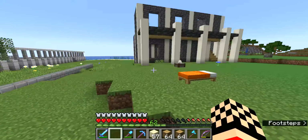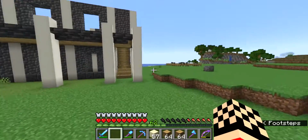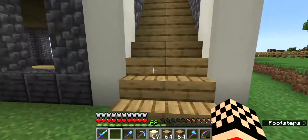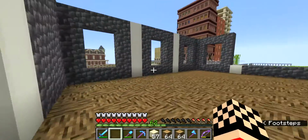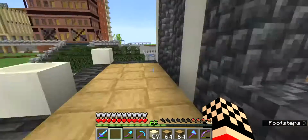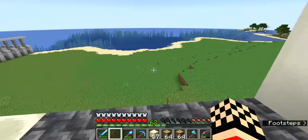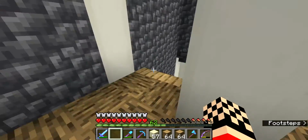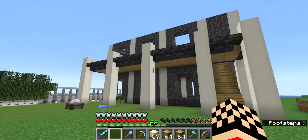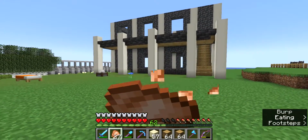But I started working with this, and it's not going to be that big, and it doesn't look as great in context, but there's going to be a wall around this, whatever. This is supposed to be like an ultra-modern house. It's made of cobbled deepslate. I think it's pretty cool. I've messed up on a couple things. It's not perfect, and I'm going to add to the backyard and stuff. That's going to be a big thing, but again, I just haven't finished it yet. I have a handful more things to do.